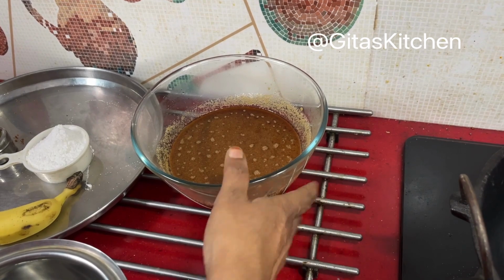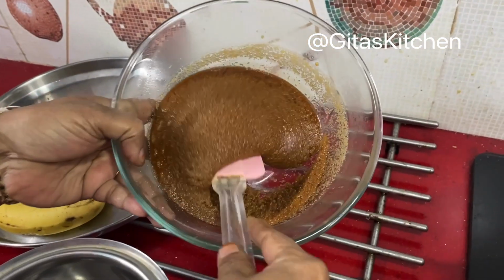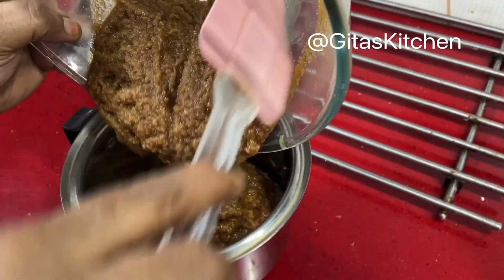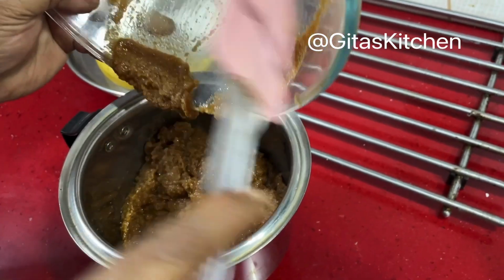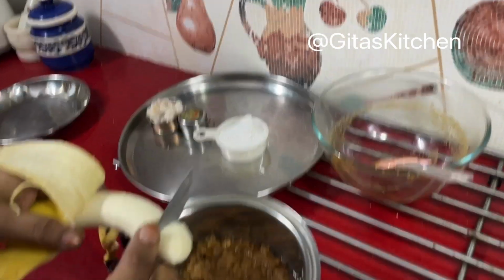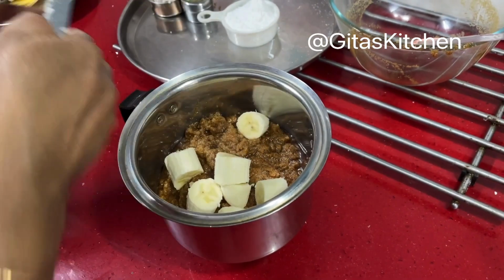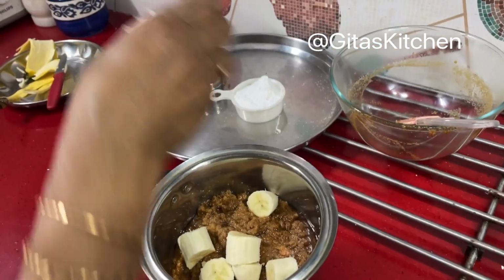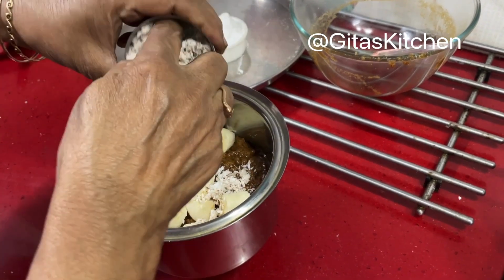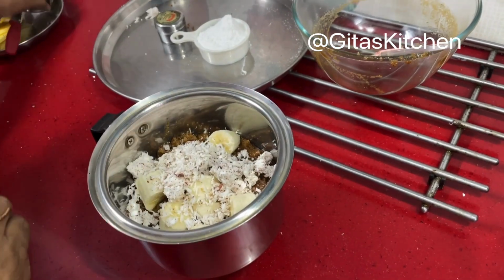The dough has rested for about 20 minutes now. See. Now I will just transfer this into my mixie jar. To this we will add 1 ripe banana. This is 1/4 cup of grated coconut. This is optional. If you have, you can add. It adds a good taste to it.